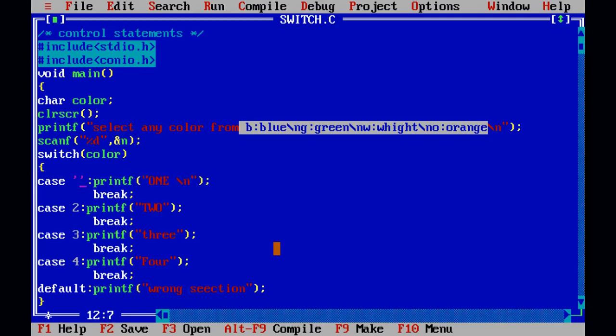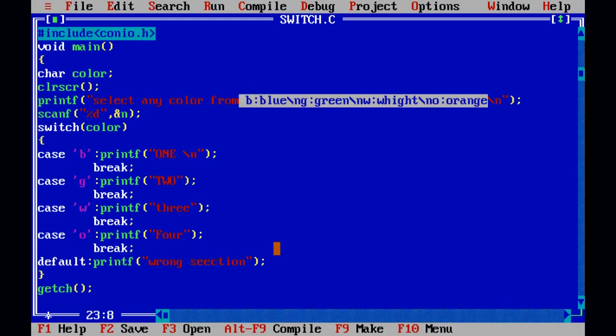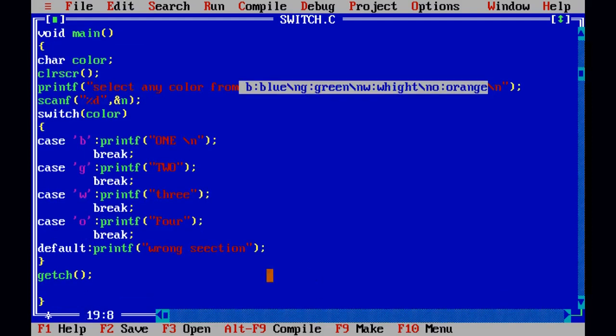Remember, character means enclosed in single quotes. First one is blue, and the order may be anything, how you take the order is your wish. Then green, white, orange.